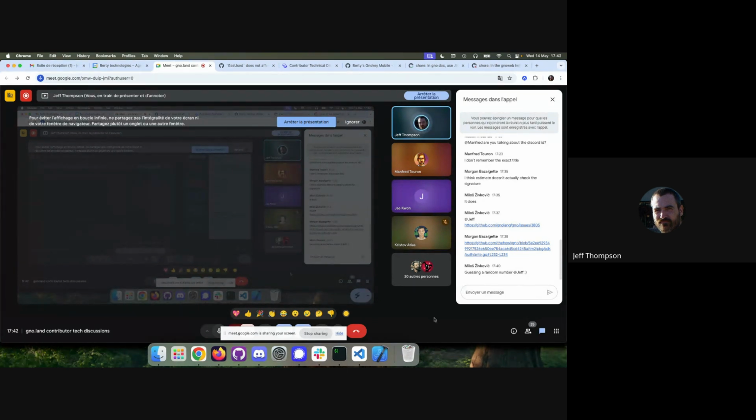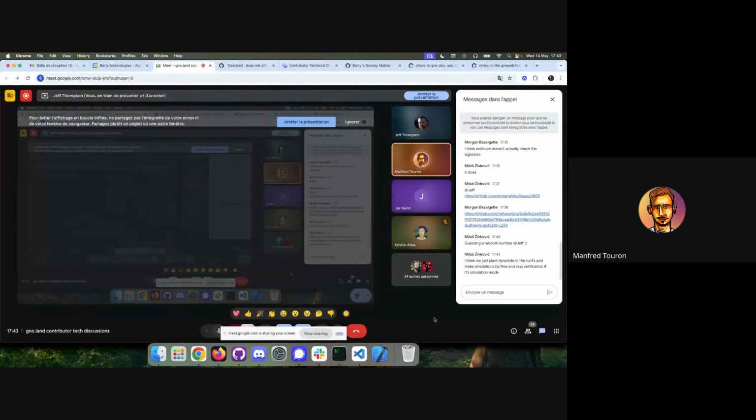Does estimate gas try to validate the signature? If it does, it will be a problem. If it doesn't, you are good, and maybe you can just use whatever key you have in your system, the first one, for instance, and ask for the real key after. Okay. Yeah, we'll try. Actually, no. What I say is wrong, because in practice you will want to have the context of the caller, because the same transaction can be different from one caller to another.